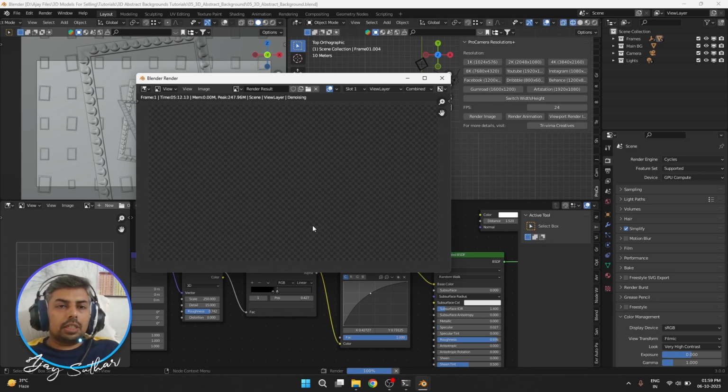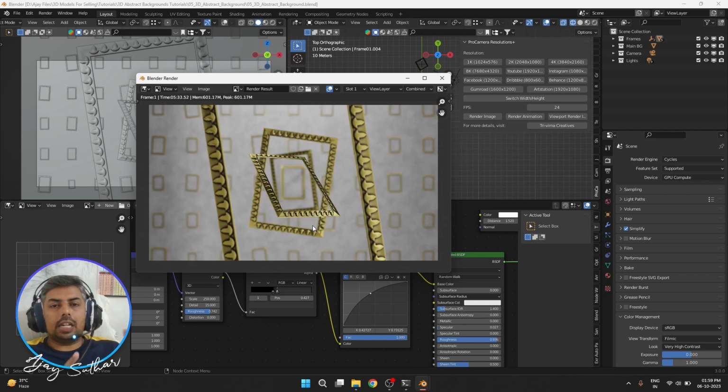So let's see. This took 5 minutes 12 seconds. Okay, not bad. A 4K render with multiple objects and a high-density subdivision model, not high, but dense, which is multiplied over the whole scene. That's not easy. Wallpaper design or background design, which I do, is not easy. See, so many objects I made. To make it a little easy I've still used depth of field, so the background should be good. But the problem is it's very complex.